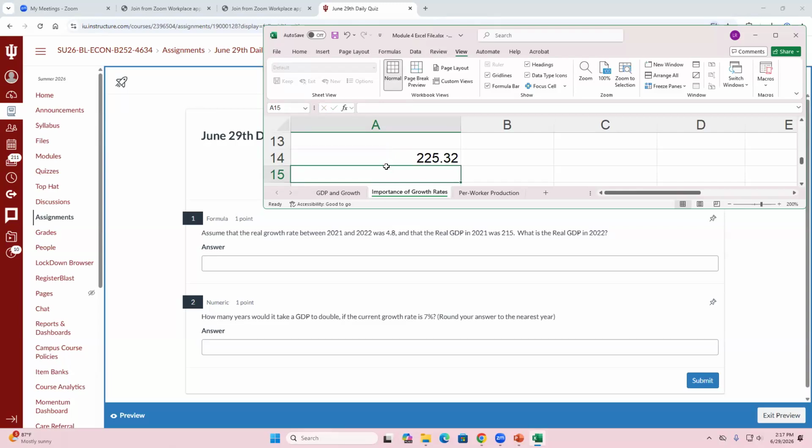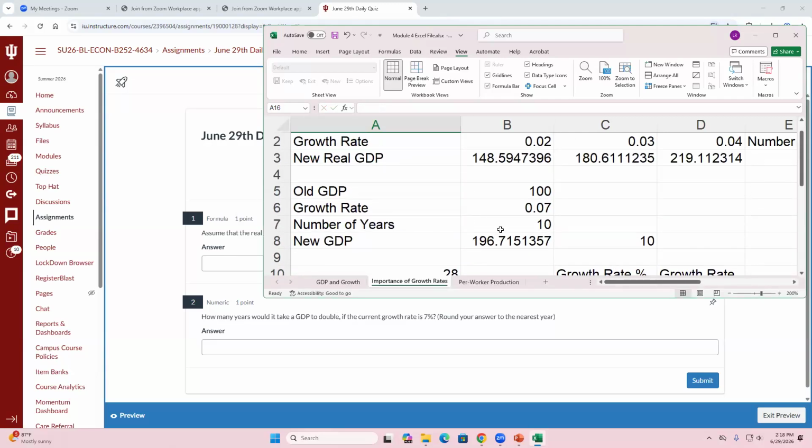Now, the second one, once again, shouldn't be too tough. We actually already worked through this. If I have a current growth rate of 7%, then using that rule of thumb, I would just take 70 divided by that growth rate. Now here, let's not use the decimal form. If I did, it looks like it takes 1,000 years to double, but that's because when we're calculating it using that rule of thumb, we use that growth rate as a percent, or 7%. So here, similar to our other example, it would take 10 years to double.